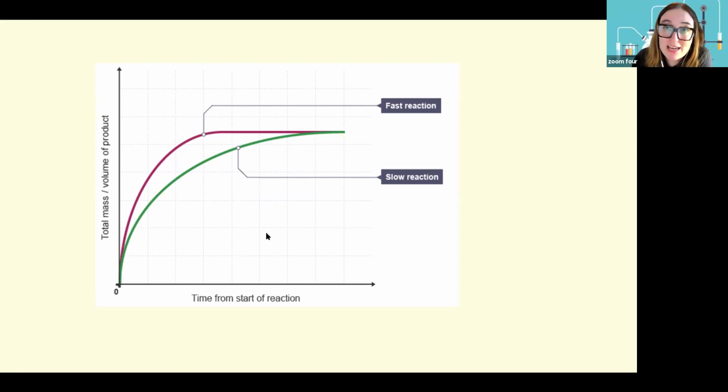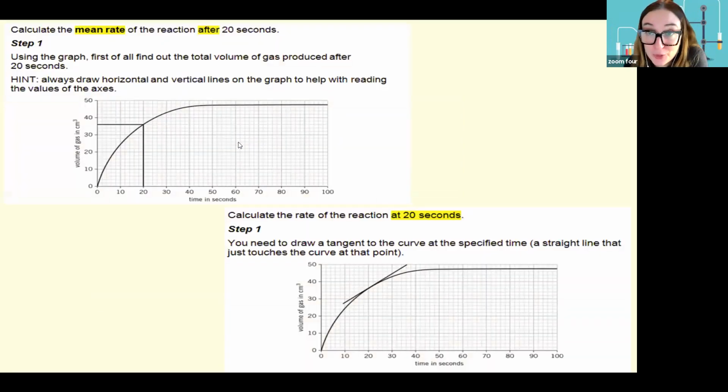So the reason I'm going through that is because that's a really common exam question. When I was going through exam questions to give to you over the last couple of weeks, there were fewer 6 markers in this topic, but lots and lots of graph questions. And I know people get a bit worried about graph questions, but honestly, if you just look at what the graph is showing you, you can get lots of marks with very little work or very little prior knowledge. The difficult bits about graphs are the difference between these two things here.